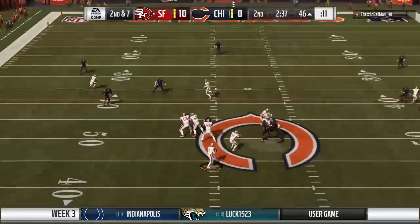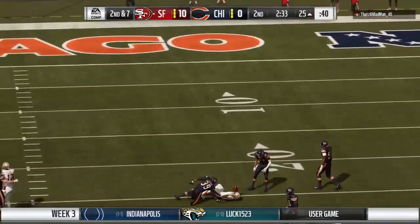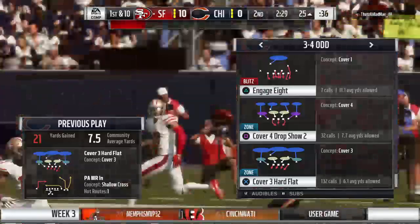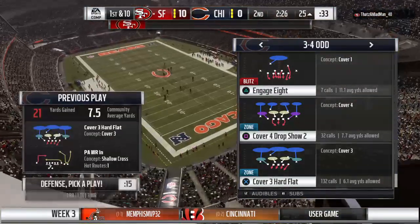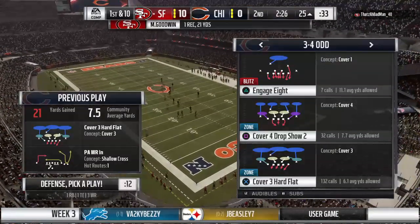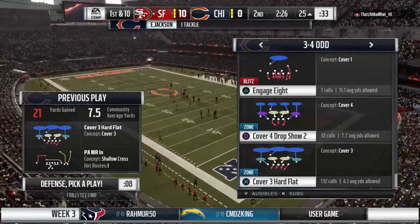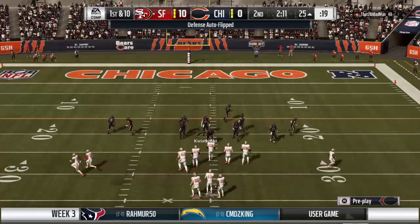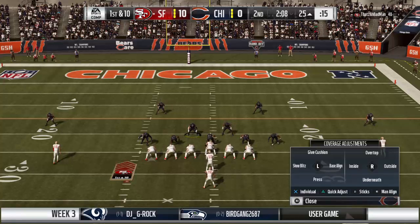They fake the give. Now Garoppolo looks to throw. And he finds his target. It's Marquise Goodwin. And they're able to work this to the 25 before it's all said and done. And a nice gain of 21 yards. They don't need to run another play here before the 2-minute warning. Let's see if they do it anyway.